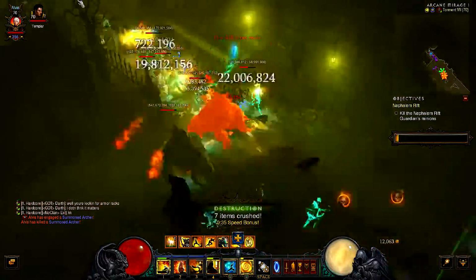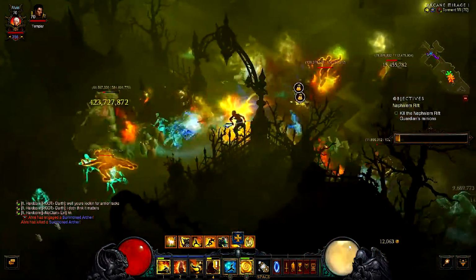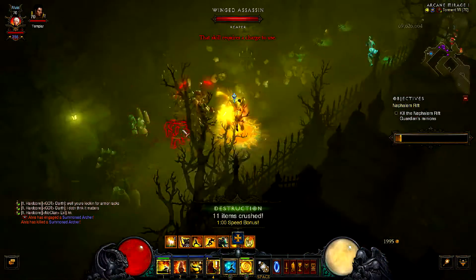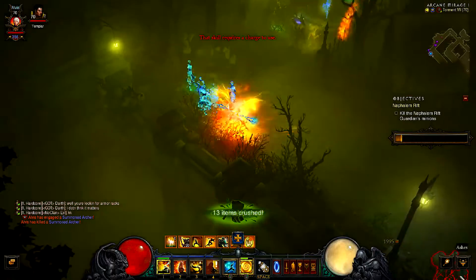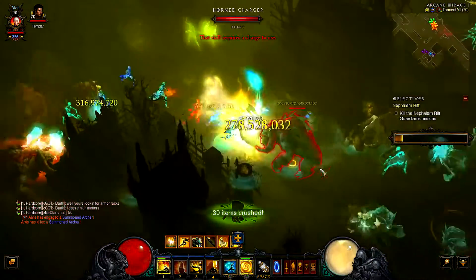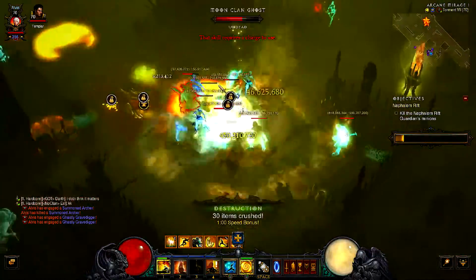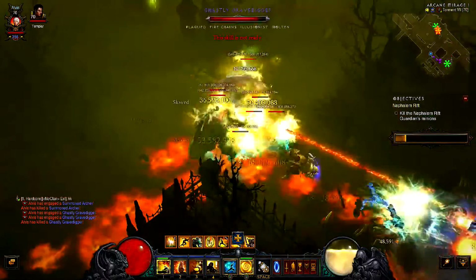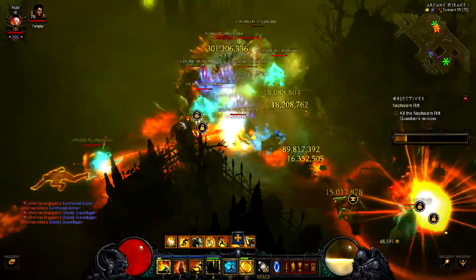Now the first thing that you're going to notice is that I'm running in Torment 6. The reason why I'm running in Torment 6 is because I'm just focusing on greater rift keystones. If you increase the difficulty level, it just adds an unnecessary handicap. The only time that you would is if you're more focused on blood shards instead. But in this particular case, I'm not worried about blood shards.